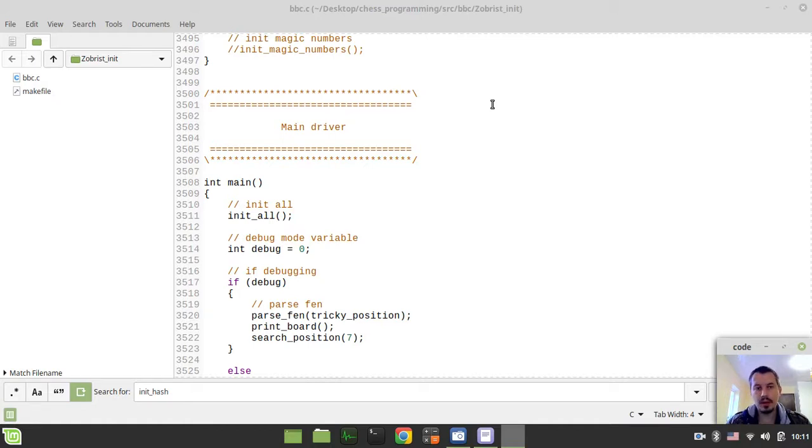So starting from this video, we're going to do some work to actually solve that, and this work would contain three parts. Well, actually, regarding the particular solving of the threefold repetition, it would contain only two parts. So let me quickly walk through what we're going to do, and then we'll jump into writing some code.